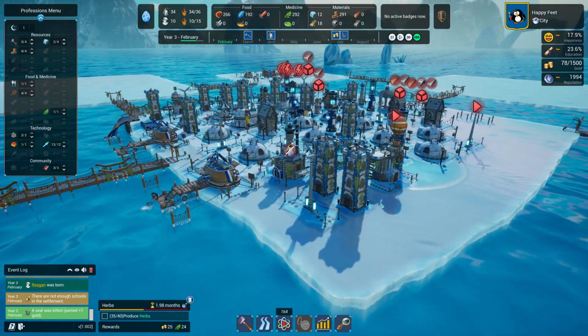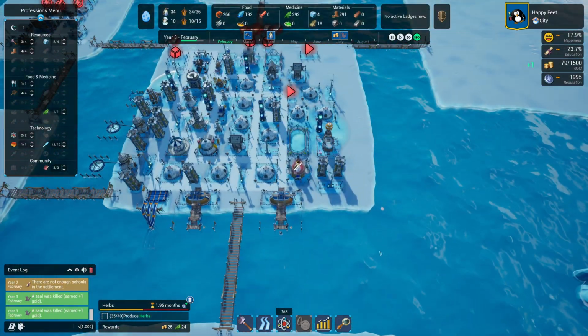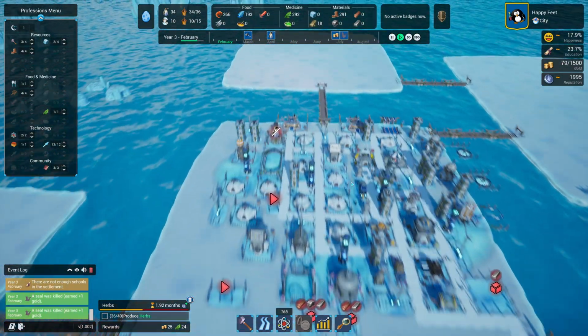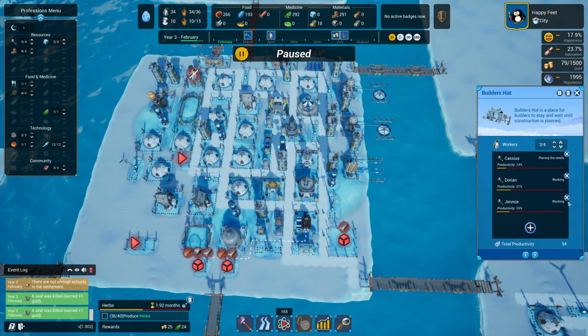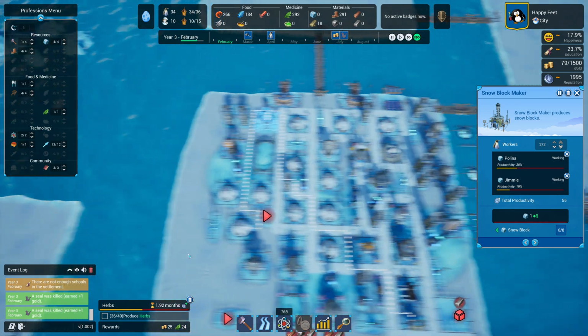Round 2 of seals completed. They may come again. We'll see. We'll be ready. I got plenty of spears, but I'm completely out of snow. All right, so there's the other part I had to do. Let's get 2 of you out of here and put you in here, and we're going to make more snow blocks.